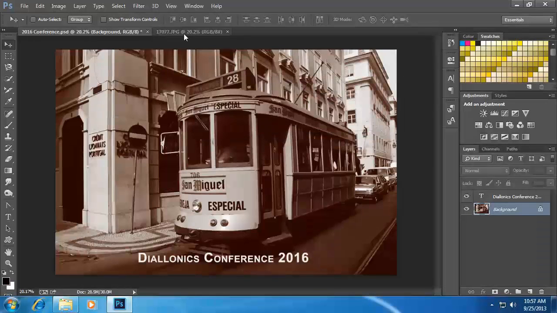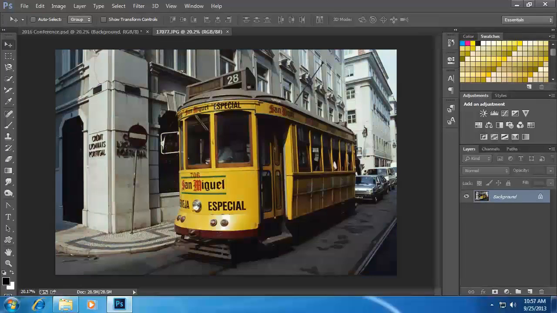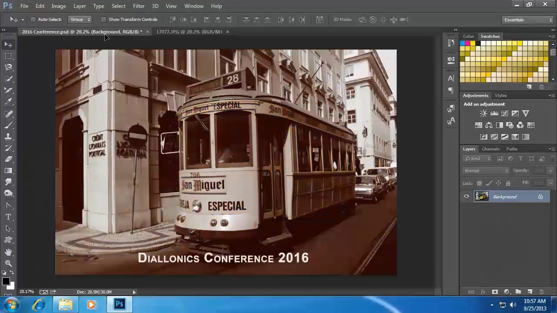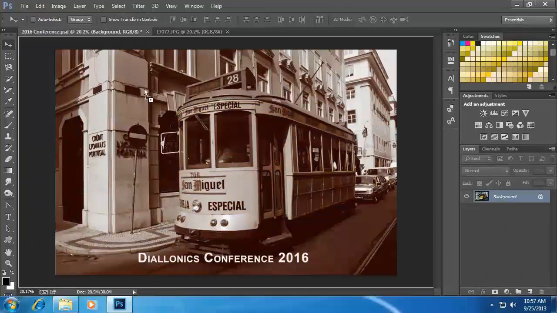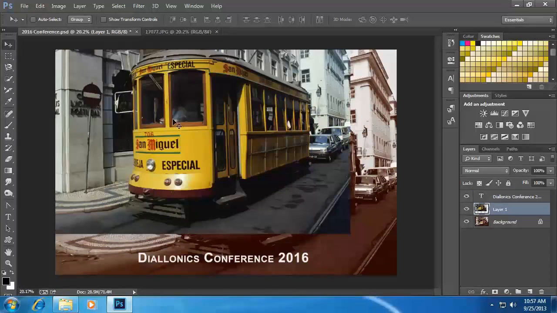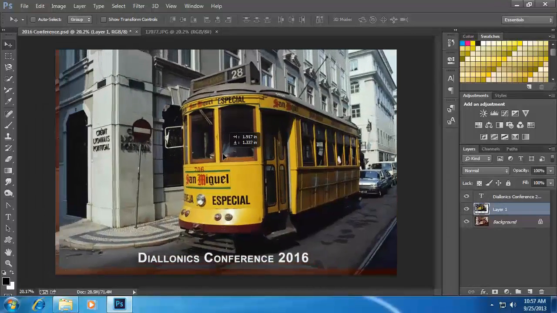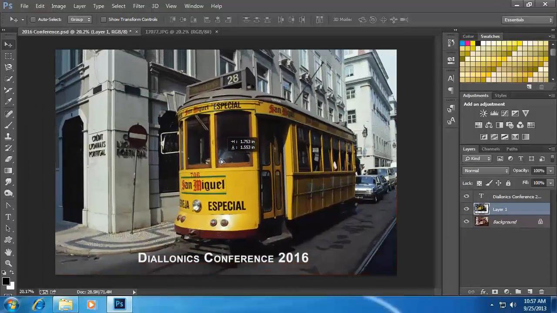What we want to do at this point is grab this image, make sure the Move tool is selected, click and drag it onto the tab for this image, and then release the mouse button. Now you can go ahead and move that and it'll snap into place, right? So you don't have to worry too much about positioning. And we see that a new layer has been added by doing that. We've copied this image into this document. And if I turn that off now, we can see the bus is perfectly positioned over the other image.